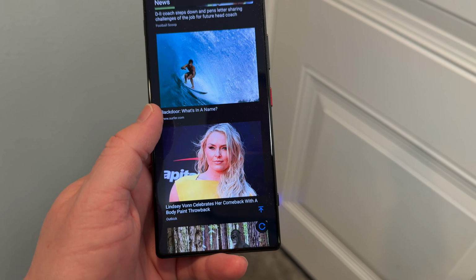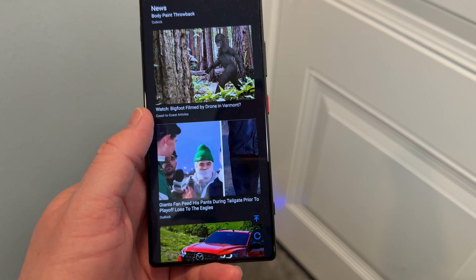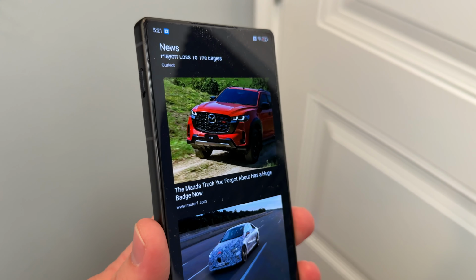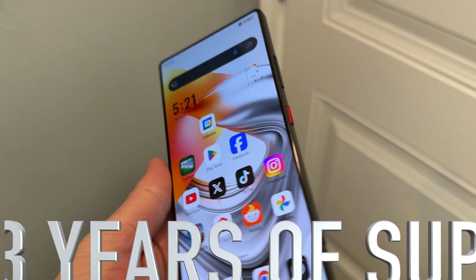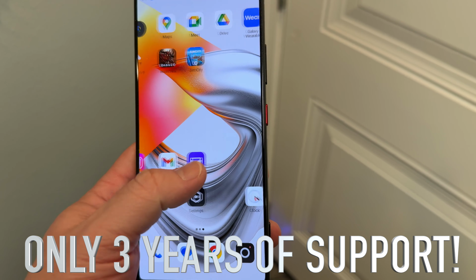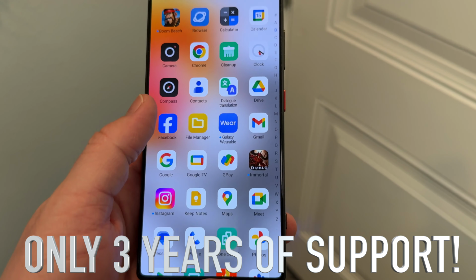And it's running Android 15 straight out of the box, and it's very, very lightly skinned. Let me turn that down a little bit. It's a little bright to see on the camera, but it's a pretty stock version of Android. From my experience with it, it's nice, it's smooth, it's got good haptic feedback, and the icons look pretty nice. I like the way that works.